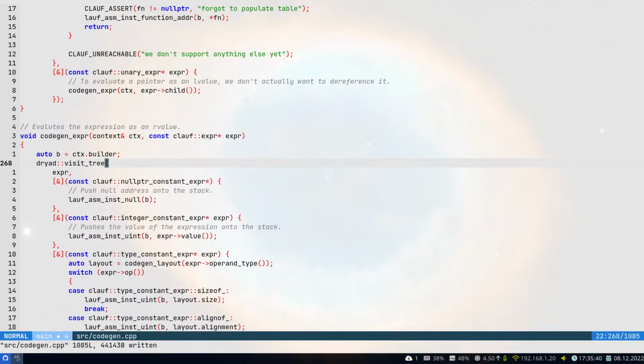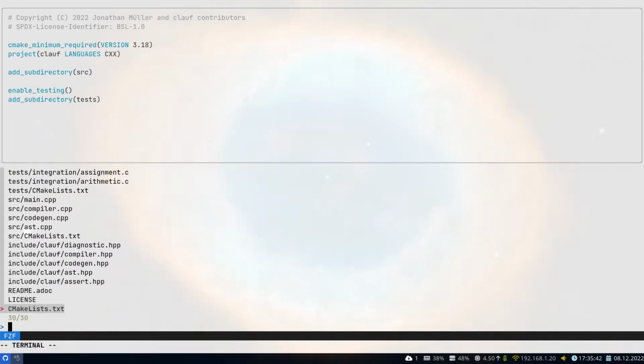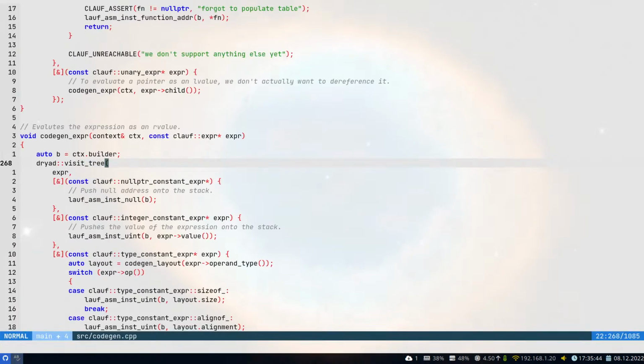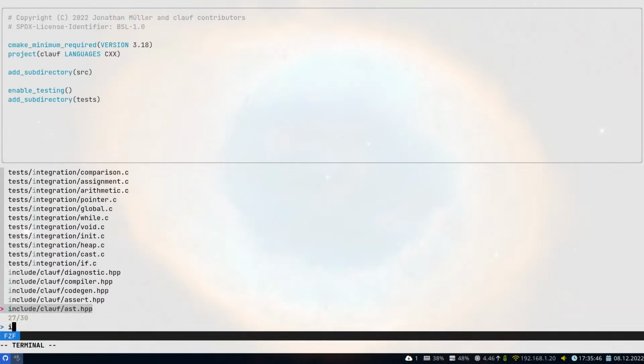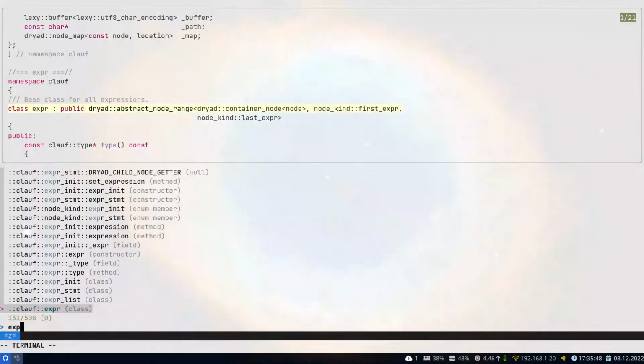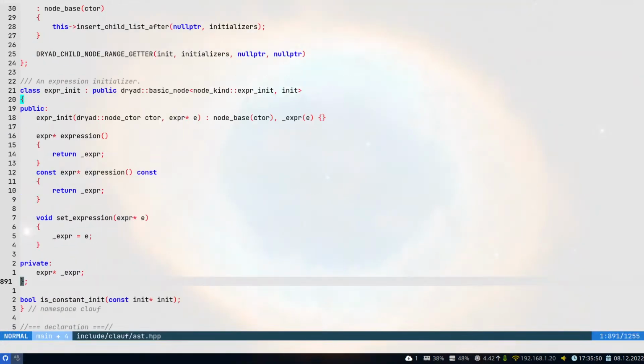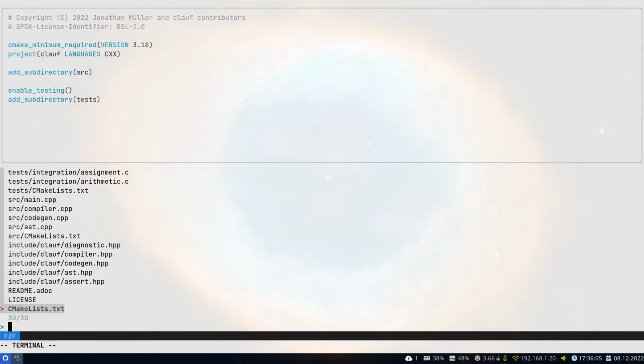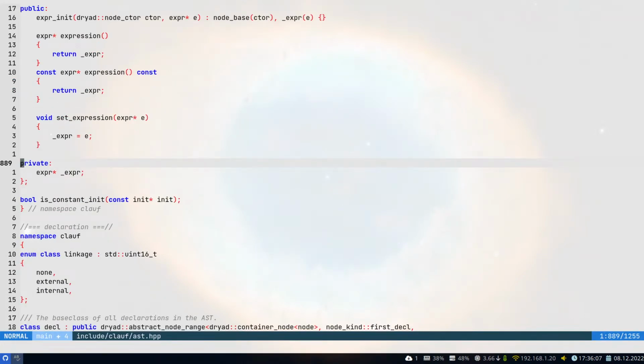So this again is a part of the design that I don't like, because currently the expression initializer stores an expression as a child member, and this is necessary because we want to manipulate it. But at some point we want to finish it, and then we want to turn it into a child of our node, I think, so it gets automatically picked up when we visit the tree.